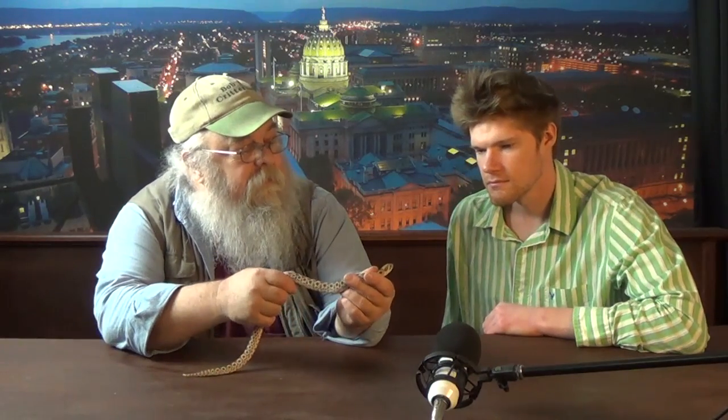This guy is called a western hognose snake. There is an eastern hognose snake as well as a western hognose snake, but the eastern hognose snake is almost never kept as a pet. The western hognose snake comes from an environment that is a little bit tougher, so it's more cosmopolitan in its diet — this guy will also take rodents, so he'll take mice. One thing you want to look at is the tip of his nose; see how different his shape is from other snakes? It's kind of turned up.